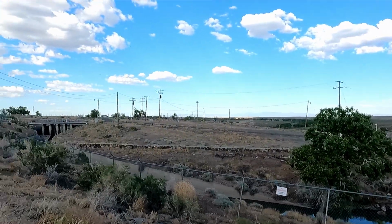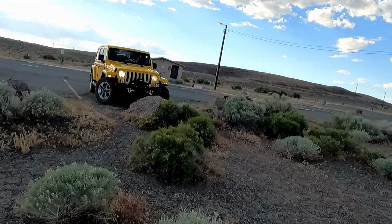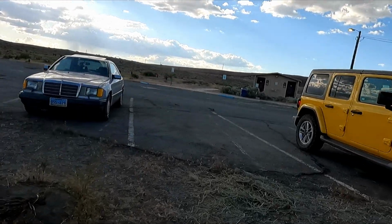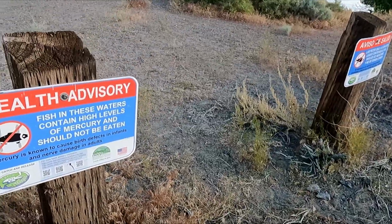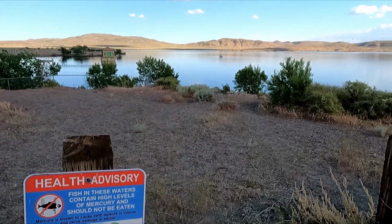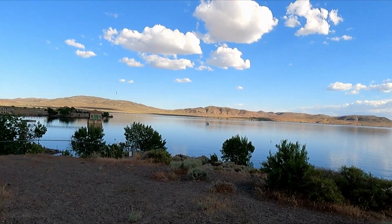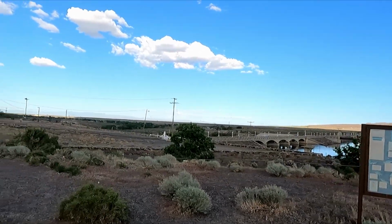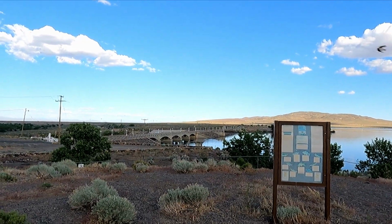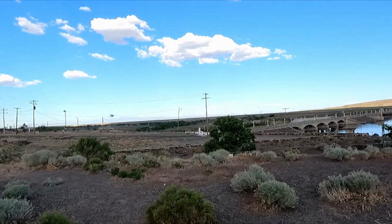Now, I understand there is good fishing in here. But there is a problem. This should be a catch and release type lake, only because fish contain high levels of mercury and should not be eaten. And the reason is years and years of mining all around this area has disturbed land and caused mercury to come to the surface in the mining areas, and mercury was used in the gold processing process, and it's just abundant. Now there is a road that goes across, but you're not allowed to get on it. Okay, I'll bring you back when I find something more.